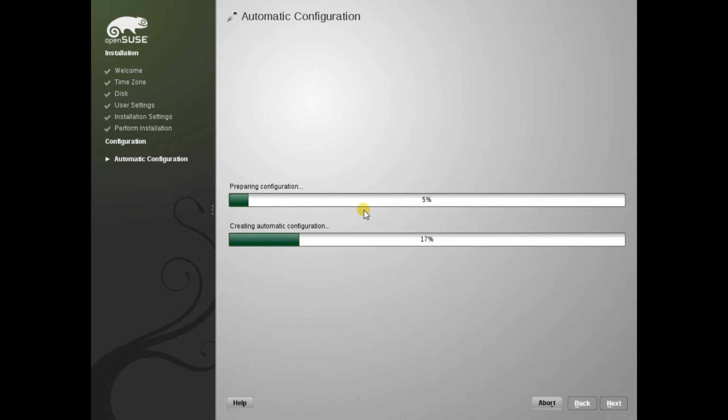It can take a while, it usually takes about 10 minutes, and once this is done it'll automatically take you to the login screen. Because we chose KDE in this case, it will take us to KDM. It will show you a message about CUPS, Common Unix Printing System, being installed. That takes about a minute to a minute and a half to configure, so it does take a little while if you have a printer installed, because it searches for drivers and stuff.